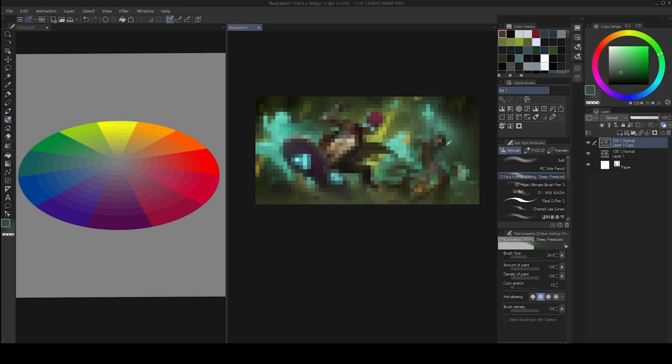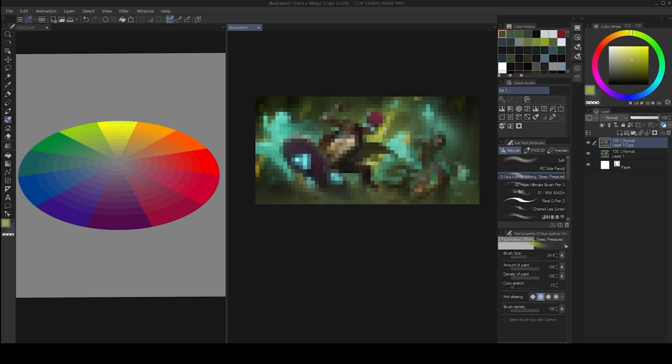I start color picking this background. What do you notice? Just looking at the hues to start off with, and looking at where they're going in their color, they're all in, again, a pretty narrow range on the color wheel over here. We've got greens, getting into some blues around the outside.